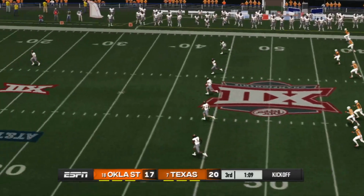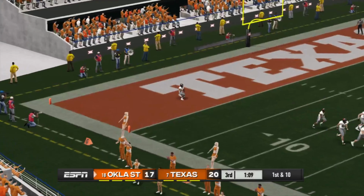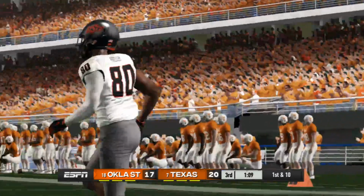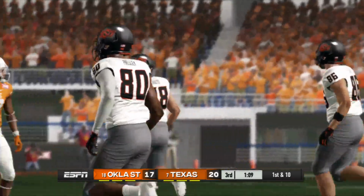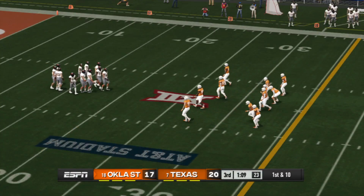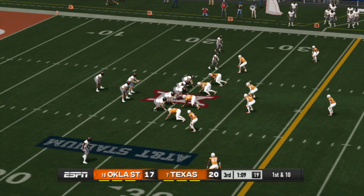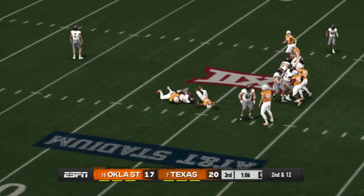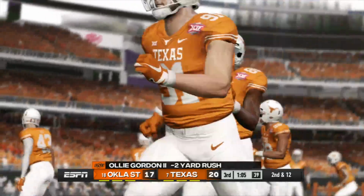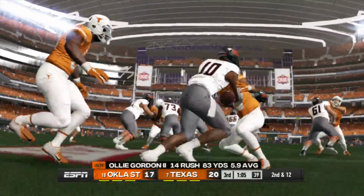Everyone's all lined up and ready for the kickoff. He really got a hold of that kick. And it goes into the end zone, down for a touchback. There's still plenty of time to keep running their offense as usual here. I don't think they need to feel any anxiety about trailing. Now is how will they respond after losing a couple on that run?